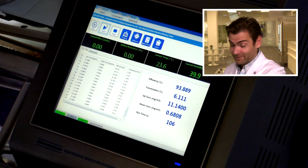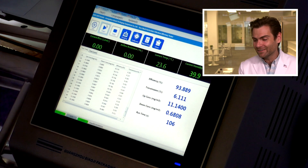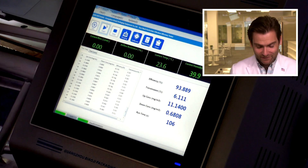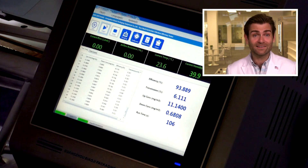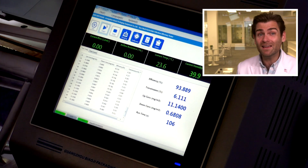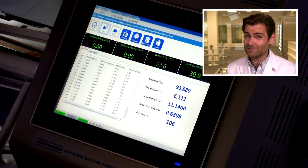But does any of that matter if it doesn't protect you? That's the whole reason we showed up here — the lab and all the money we spent on it. What does it say? Fail. It says fail. You look at all the little parts of a mask — is the construction good, did someone put a lot of thought into it, or did they just put a label on the bag at an angle? All that stuff adds up to whether this is going to be a great product. This is one test — I could test the whole bag and average them out and maybe it would beat 95%. But this right here is a failing score: 93.889. Still an insanely breathable mask. If you're between a cloth mask and the 89-cent Kimberly Clark on Amazon, I'd go with this one, to be honest. But there are better masks out there and I would choose those.